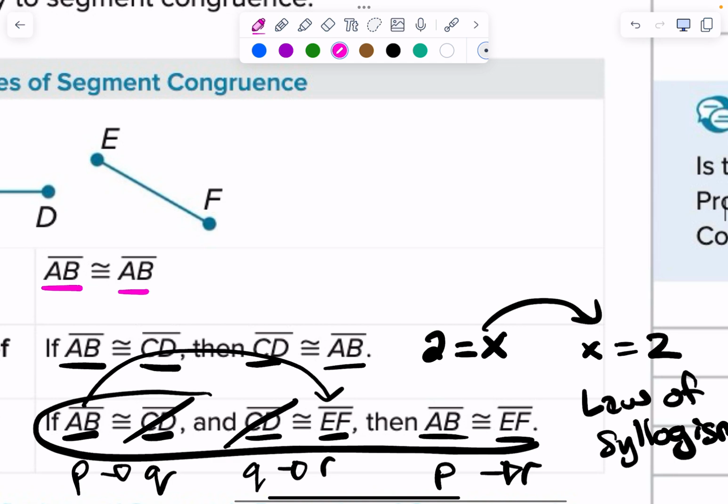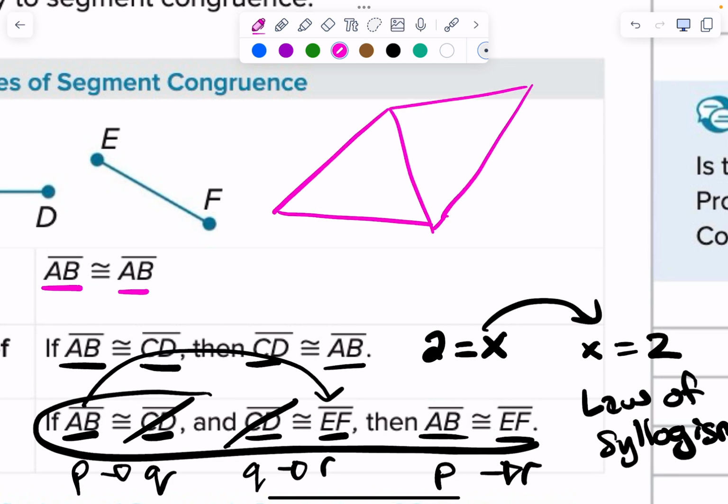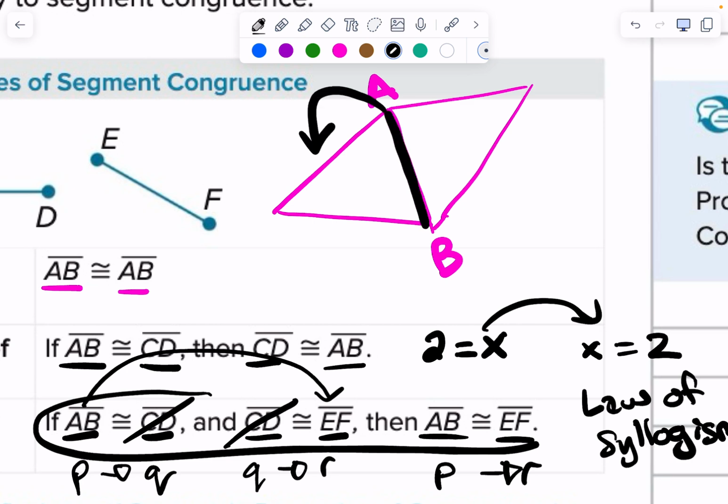Are you ready? Eventually, we will get to the point where we are dealing with 2 triangles at the same time, right? Let's say I have 2 triangles butt up against each other, and here is where AB lives. I will use the reflexive property to say that AB for this triangle is the same length as AB for this triangle. So they're 2 different ABs, but kind of the same AB, right? It feels dumb that I should have to say that, but that's part of the proof when we're proving 2 triangles are the same that are butt up against each other. Yes, we're talking about the same AB, but AB for this triangle versus AB for the second triangle. That is when we will use that a lot.